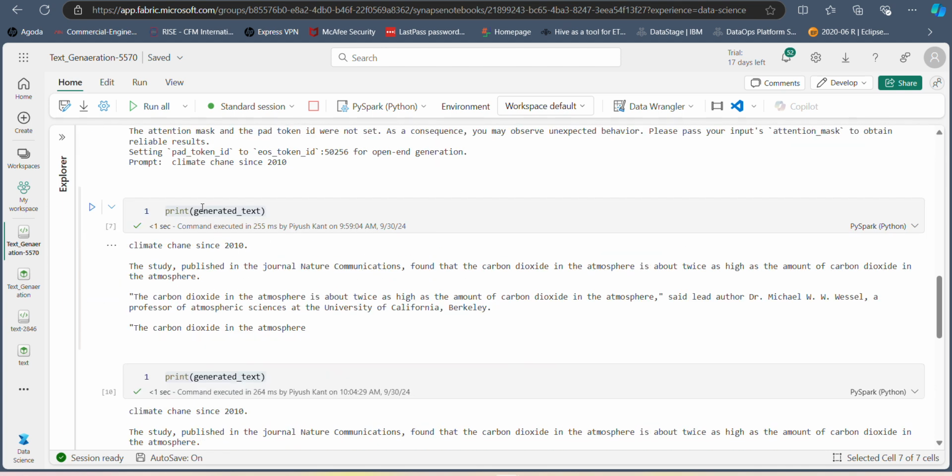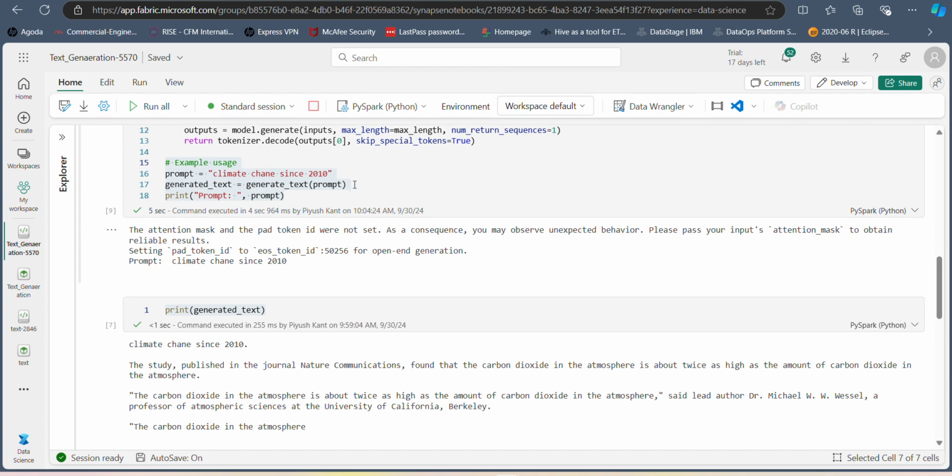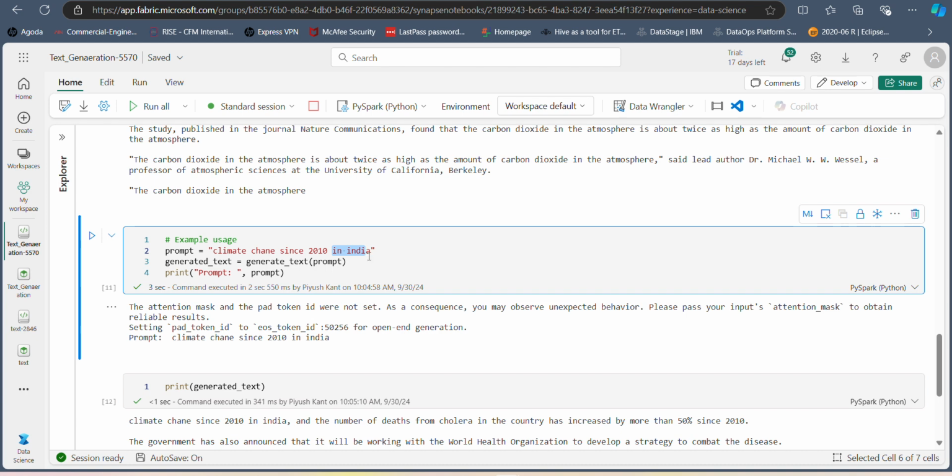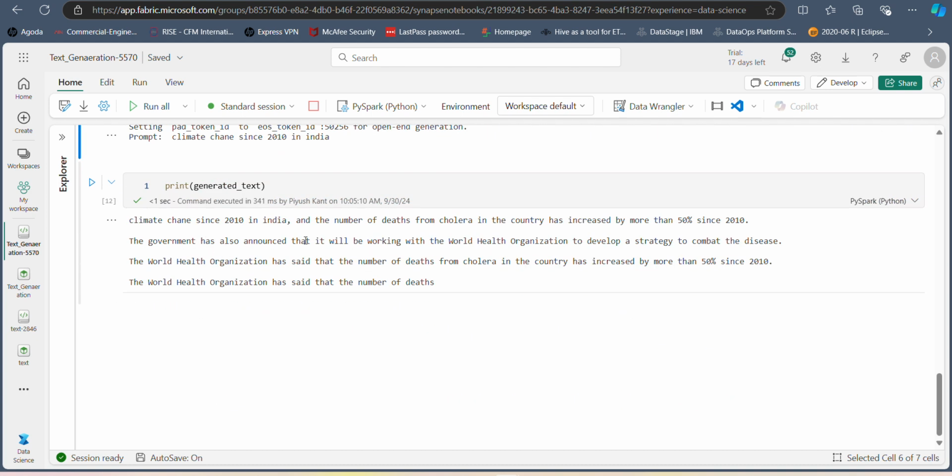I was asking regarding climate change since 2010, and I'm asking the same question, climate change since 2010 in India. Now it's picking the words in India and giving output which is completely irrelevant. The output starts with climate change since 2010 in India, and after that the context just switches towards cholera. It's a disease, not regarding climate change. It's a human disease.